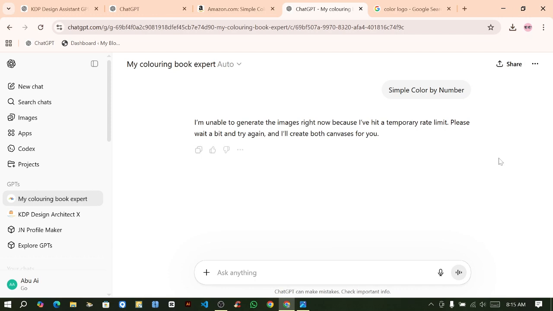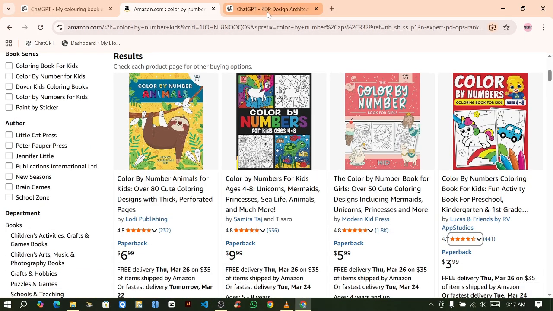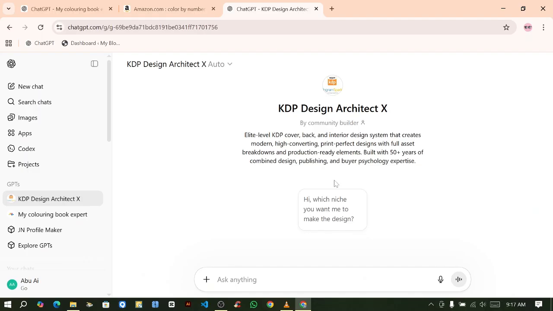Okay, it is a limit it is making now. So I will be back in a few moments. Let's check if it is working or not. Okay, the limit is now over. I come back about 1.5 hours later, and now it is a fresh dashboard again. Sorry, this one we created.